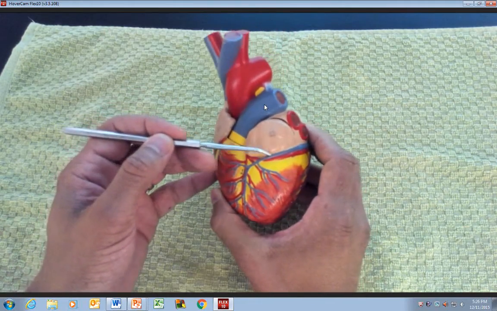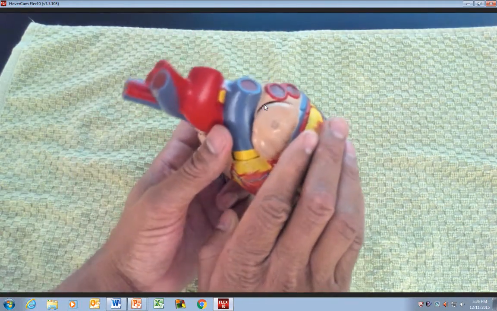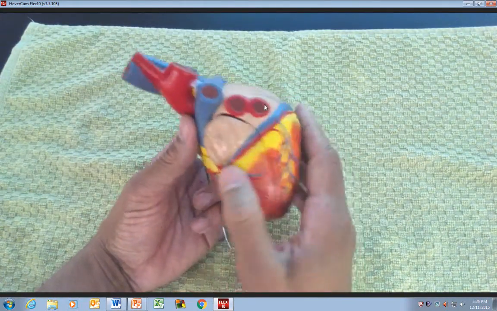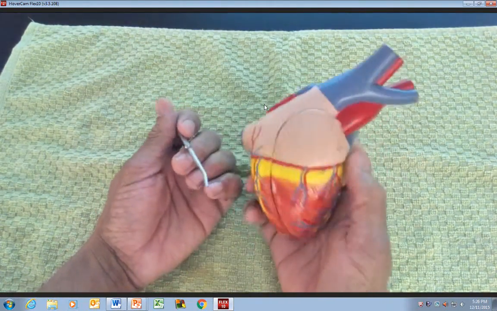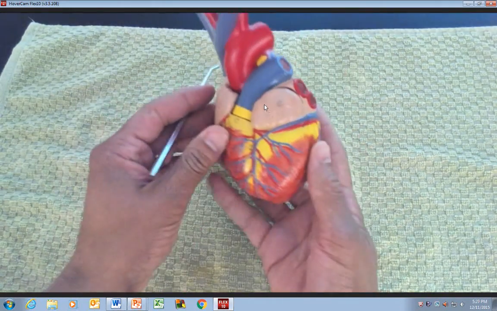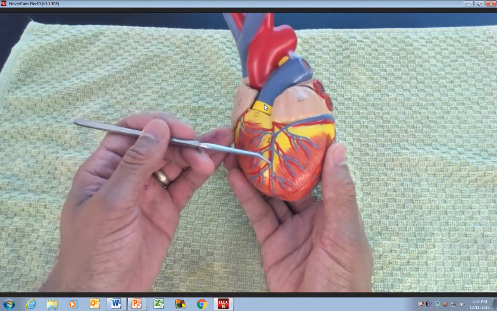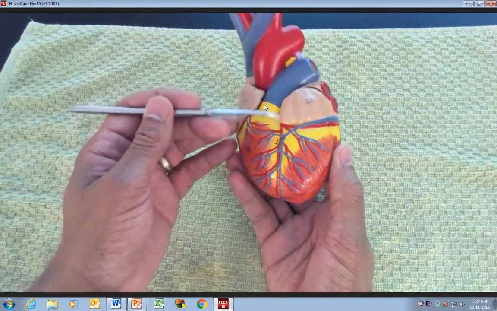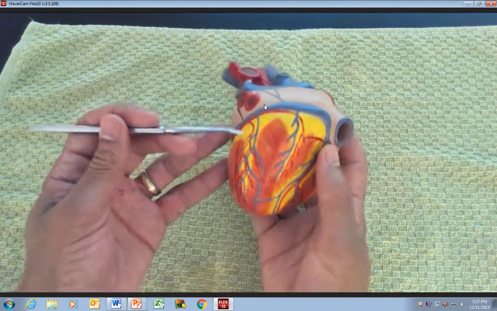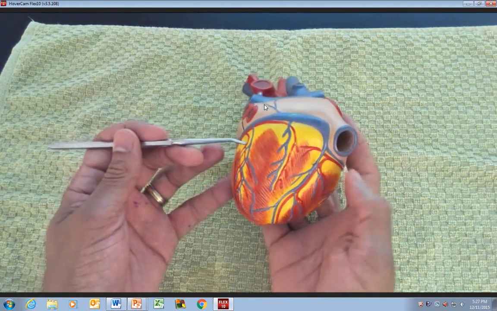So left coronary, the circumflex. It's called circumflex because it's actually circling around here, almost like the circumference. But it doesn't connect with this. This is the right coronary. So let's focus on left right now. So this is that anterior interventricular. And as you go here, now these are called marginal. This is a marginal artery.